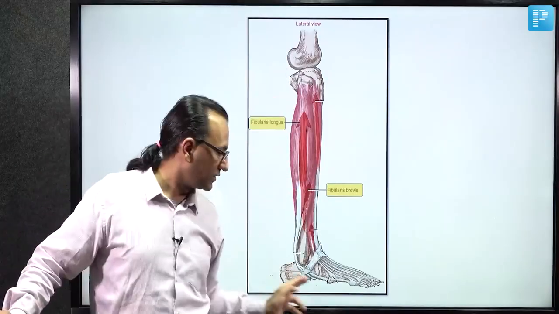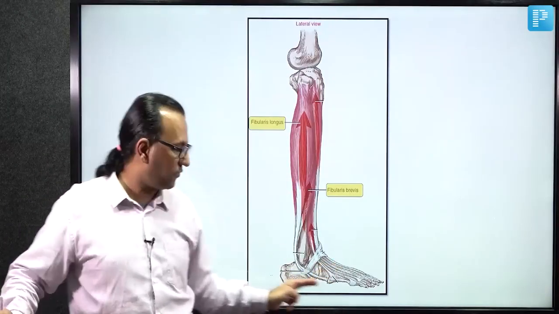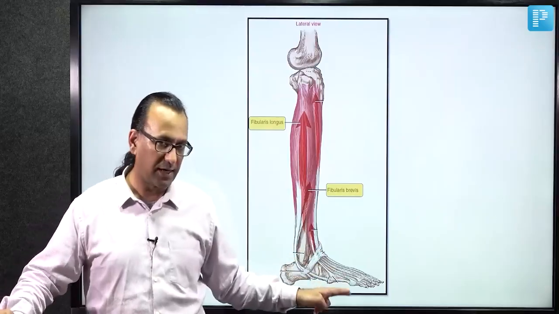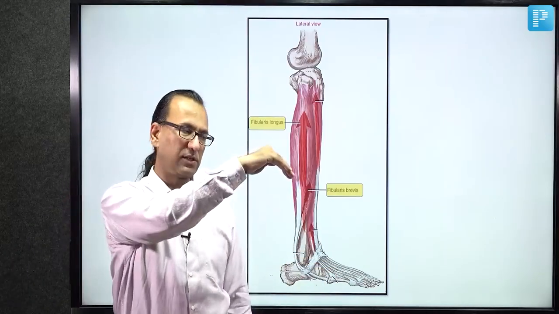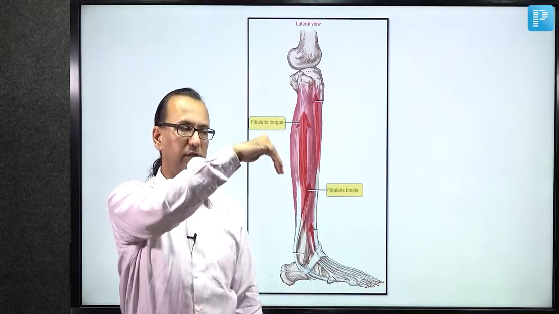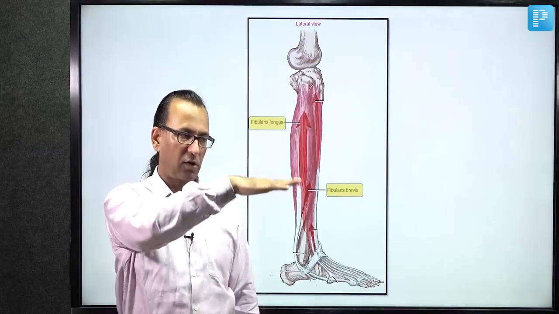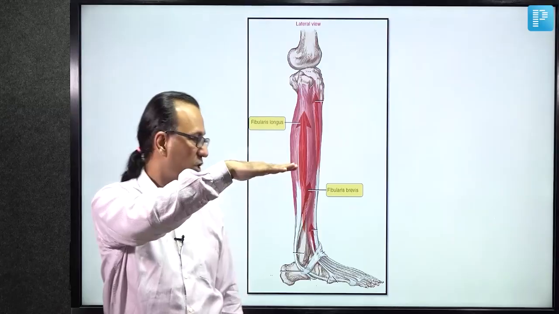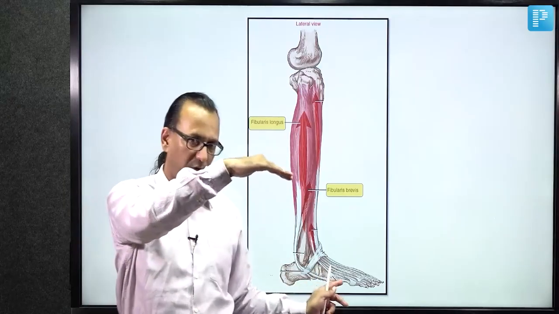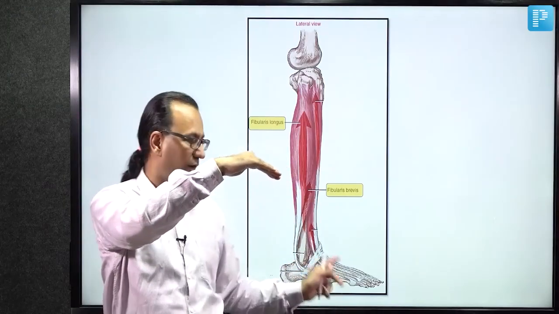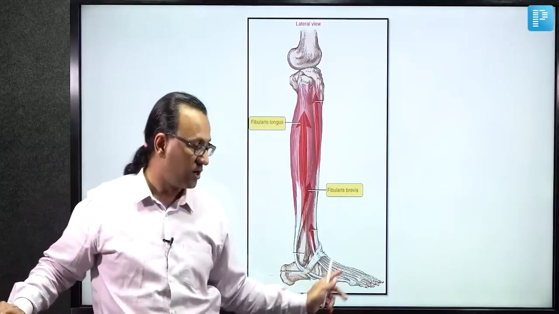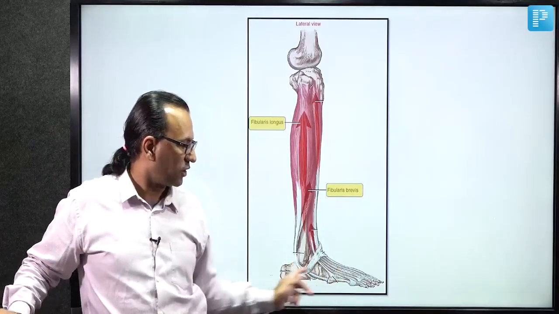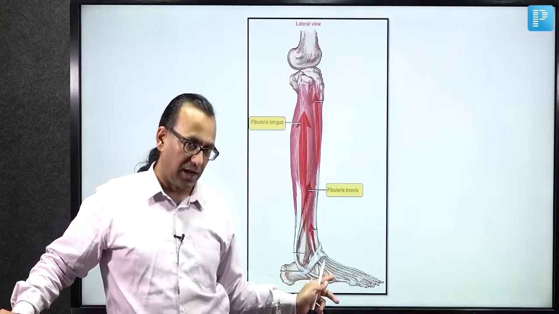Peroneus longus muscle is also working like a stabilizer for the lateral longitudinal arch. Lateral longitudinal arch of the foot, which is, the foot is not flat, it is elevated slightly for good weight transmission to the ground and also for running and jumping. Though the lateral longitudinal arch is not as important as the medial longitudinal arch, it is maintained by the peroneus longus tendon, which is passing under the foot bones, and also some short plantar ligaments laterally.